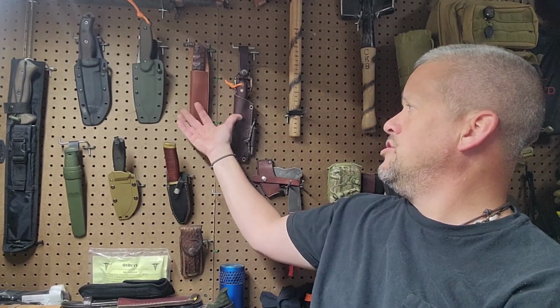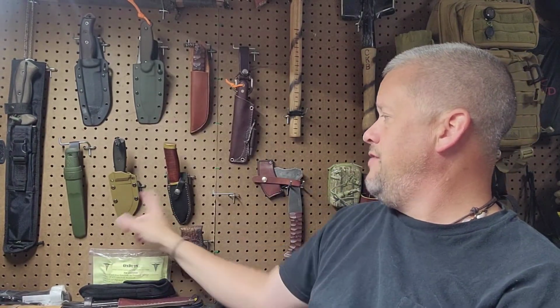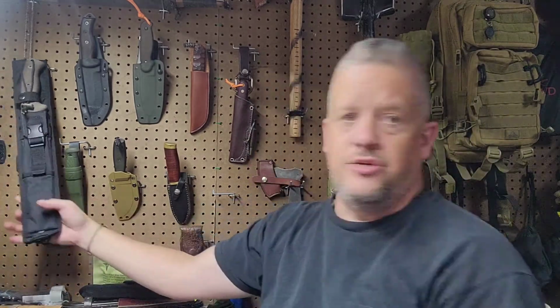So, what you're going to use the knife for really comes into play into the length of the blade. Yes, all three of those examples I showed you, you can do the same task with all three of them. But if you're going to concentrate on doing carvings, triggers, notches, food prep, something like that, then a knife more along the size of one of these three or even smaller is going to serve a whole lot better purpose than something that size. So take that into consideration.